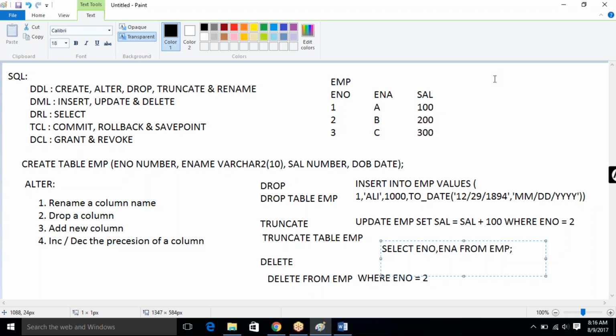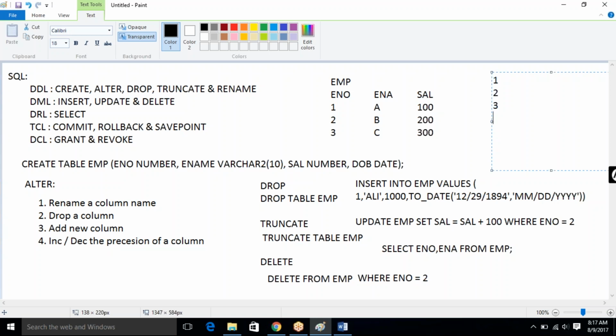Suppose I have created this table, and after creating the table, I have inserted first record, second record, third record. Like this, I have inserted 3 rows. After inserting 3 rows, without executing the commit, if I close the window, and after reopening, I execute the query to see how many records are there in this table, it is going to display 0 records, because you have inserted but you have not committed. You have not executed the commit. So how is it going to save these 3 records permanently in your table?